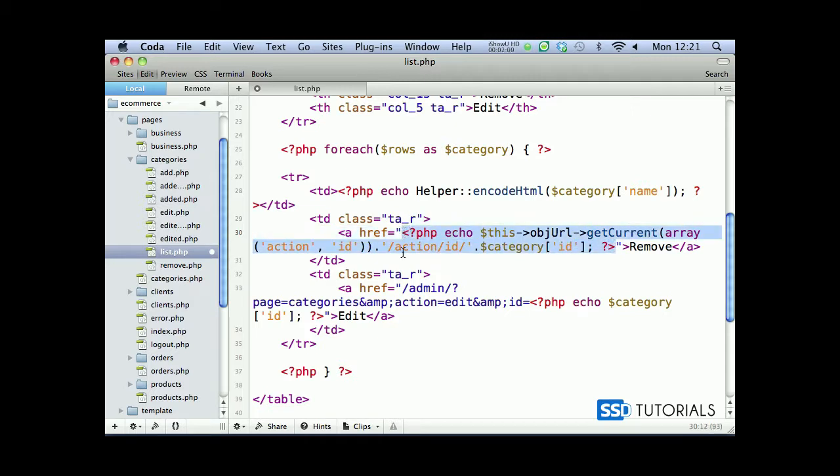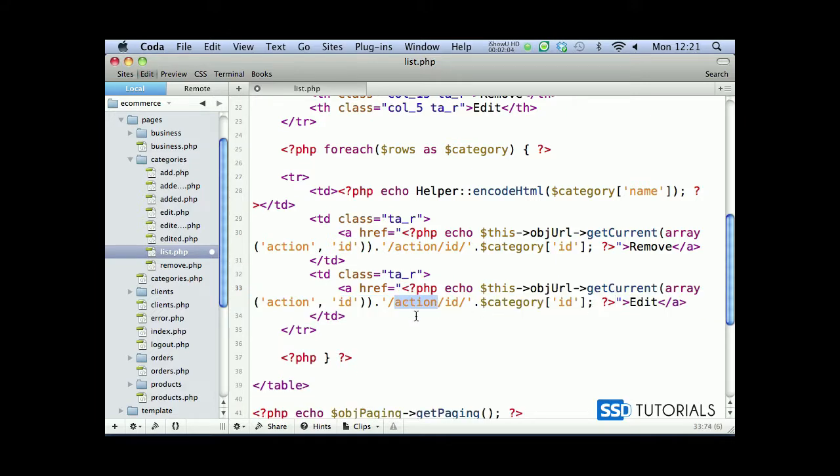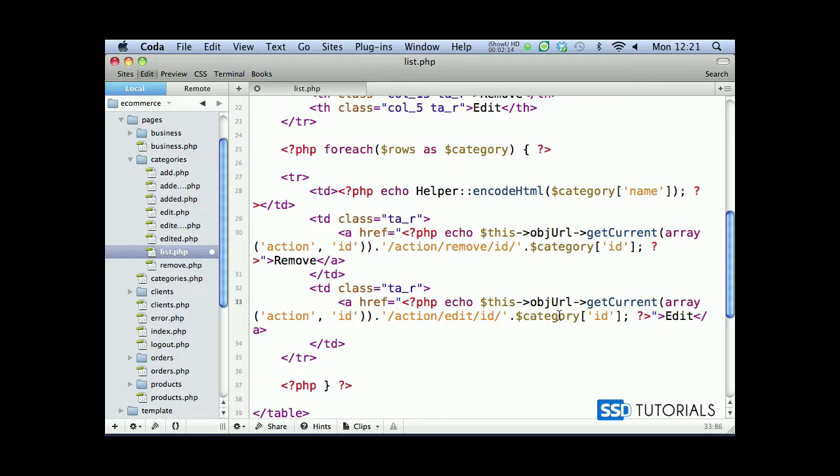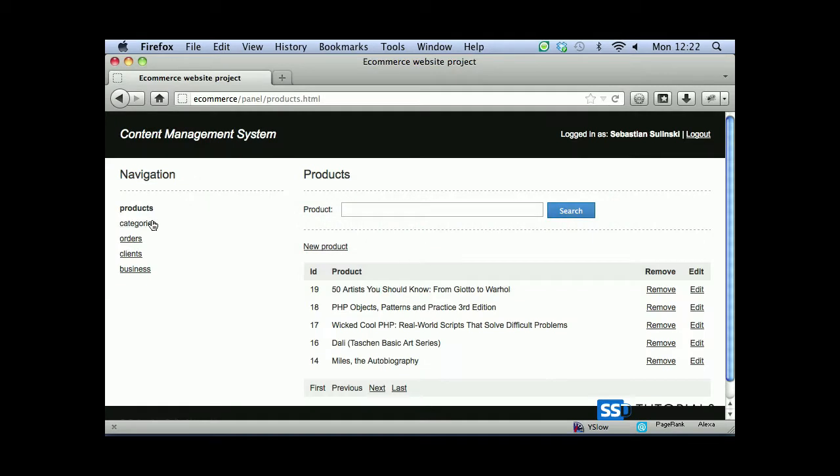Now copy the entire thing, paste it for the edit link. If we paste it here and just action, we've forgotten the action. Obviously action here is remove / ID then, and then action here will be edit / ID, and obviously category ID. Now if we save the file, go back to our browser to make sure that everything works fine.